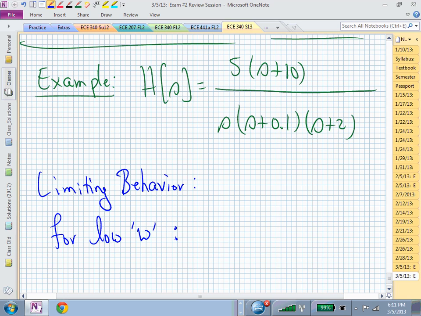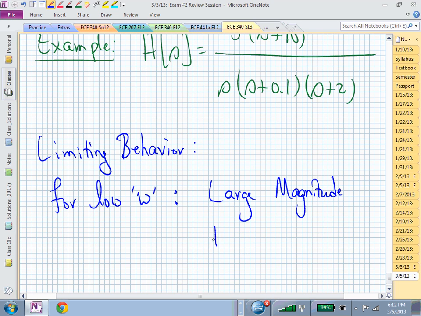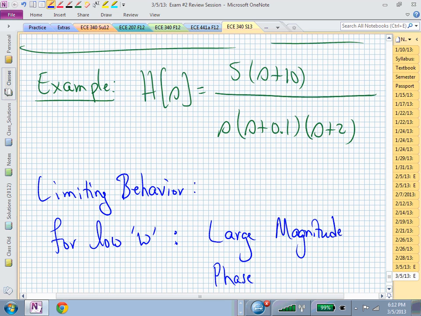That pole at the origin is causing us a problem in terms of low frequency. It's not a problem. It's just giving us nice, different behavior at low frequencies. In particular, we have a very large magnitude at low frequency, don't we? So we're coming down. We're sloping at low frequencies in our magnitude. That's what we should anticipate. What's the phase at low frequencies? It's minus 90. We're starting our phase then at minus 90, and we're going from there, up or down.